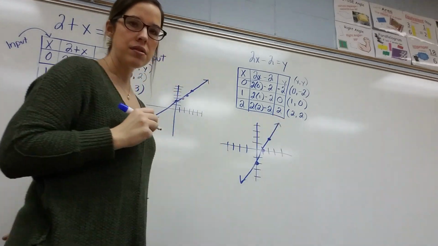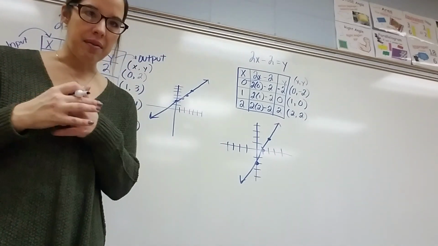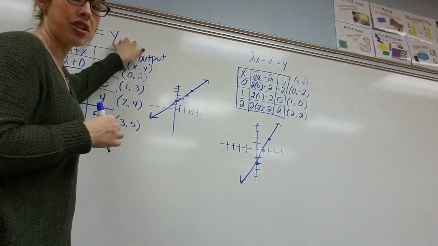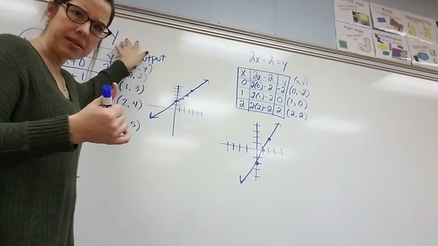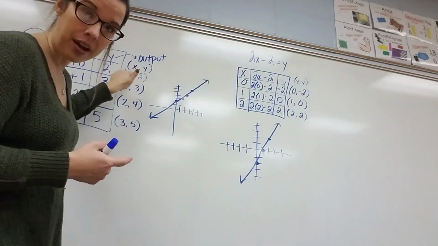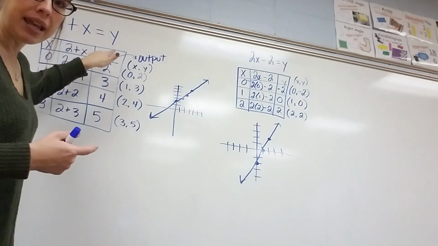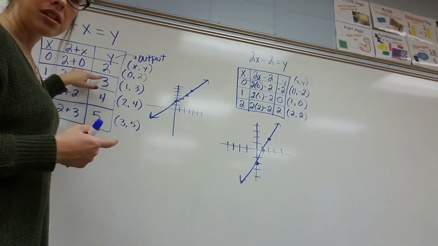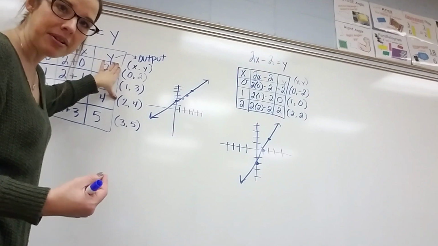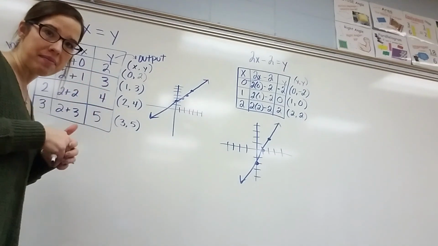Okay? So those are the only 2 examples that I'm going to give you today. We're going to get some more practice on this week. And it's all going to kind of come together. But you can see how our lessons are kind of intertwining here. We started with equations. Okay? We know how to solve equations, right? We know how to write equations. Then we plugged and chugged. We used an in and out table, a function table. We plugged a number into our equation and we got our answer. And then we took those 2 x and y's and we made an ordered pair, which we just covered. Now we're taking that ordered pair and we're graphing it on a coordinate plane, which we just did last week, right? So it's all starting to come together.